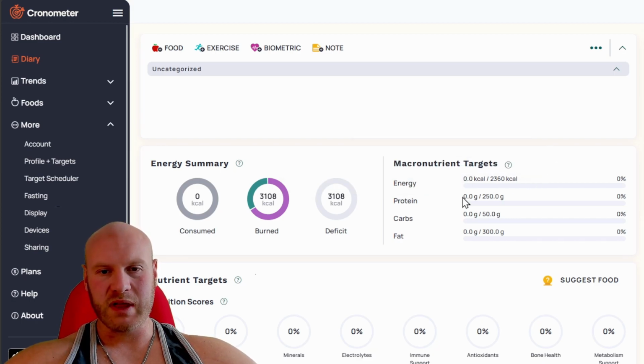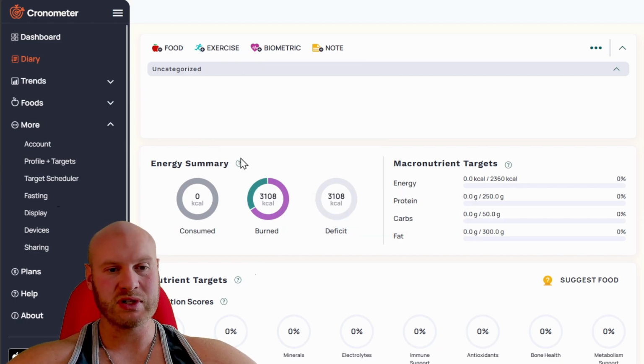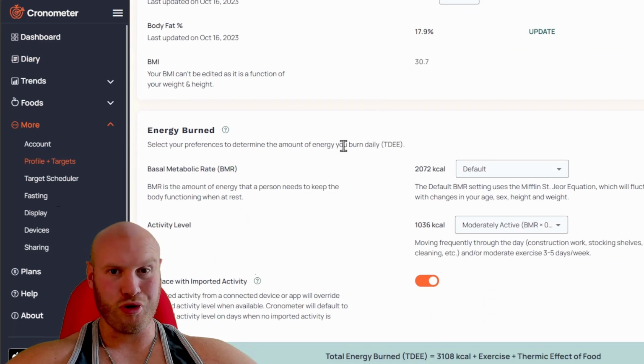Now here you've got the protein, carbohydrates and fats. So what you can do is set a target. Now it's useful for people just starting up on the carnivore diet perhaps. So the way you go about this is by clicking on profile and targets. Also I've got my private information here. Now my body fat scales actually sync to this software, which is quite useful. It's not very accurate at all, admittedly, but it's there, it's something.